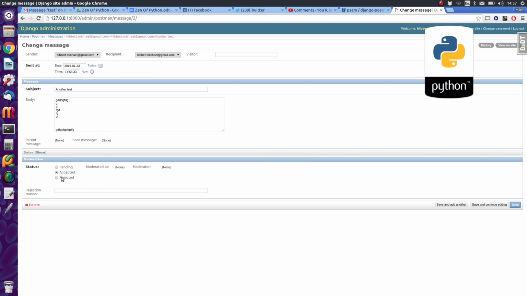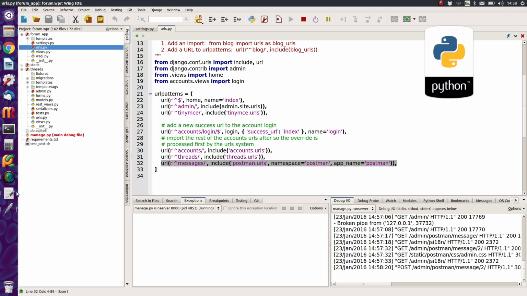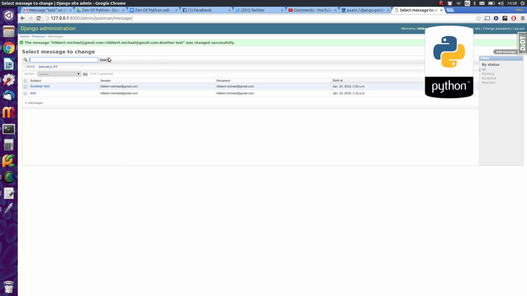We can either accept or reject the message based on whether we think it's appropriate for that to be sent through. And what we can do is, if I accept it and save, this should shoot off a message to the person who's the recipient, which would be me, and then they will get an email in their mailbox saying you've got a new message, and then they should be able to come back to the site and log in and see that new message in the list. So let's just click save. Check there's no errors happening in the background. Nope. Yeah, that was successful.